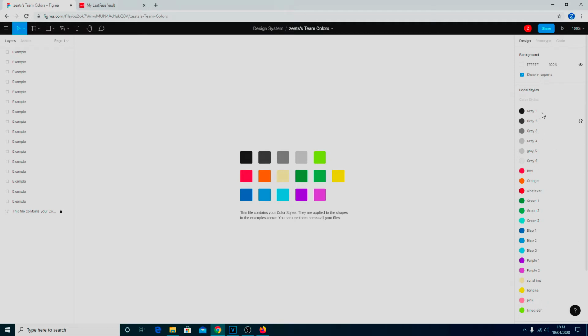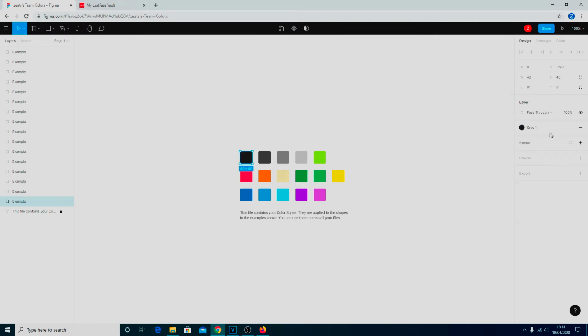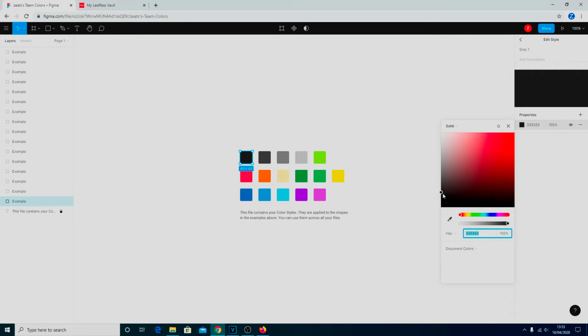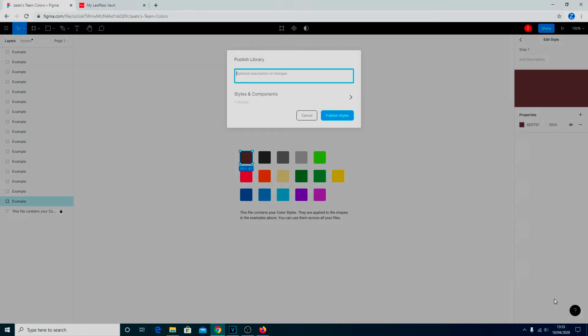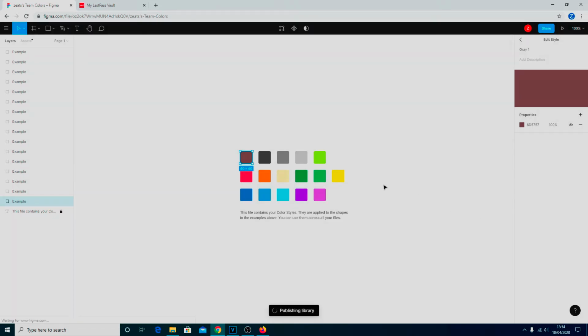But I've also kept my original ones, and you can change the default ones, like I say. So you look at this grey one, change its color, and I can mess with this and then I can fix it. Okay, now I want it that color. And then I publish that, off we go, and that's now Grey 1.